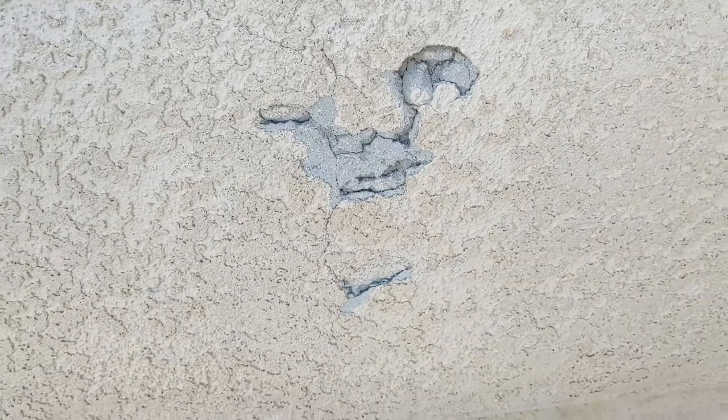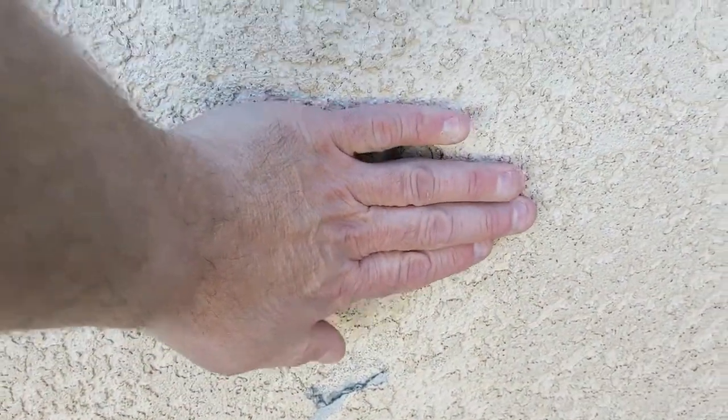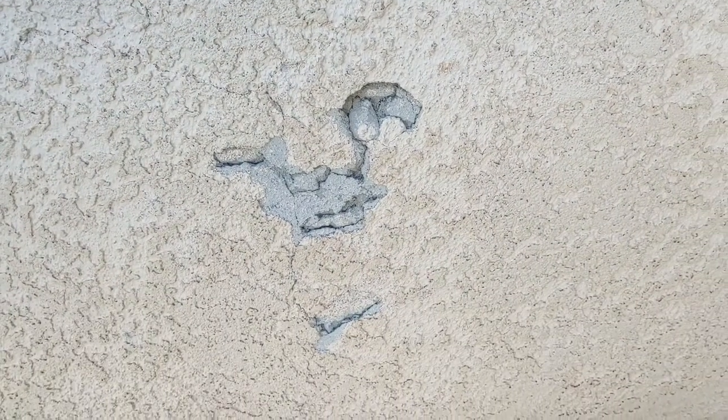On today's episode of John's Chores, we're gonna fix some stucco. As you can see, we have a stucco hole — crack — I don't know. This definitely looks like it was caused by something. When we bought this house almost three years ago in December, I said I'd patch it the next summer, and then two more summers passed and I haven't done it. Today is the day because it's around September 26th, it's starting to get cold, and I want to get this done. It's about the size of my hand, and I have a couple of other smaller holes which I'll show you as we patch. I'm not sure how this happened — I wasn't here when it happened — but there has been some other stucco patching here. So let's go get the stucco patch.